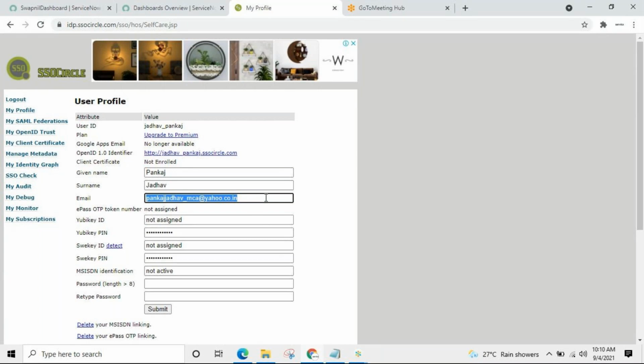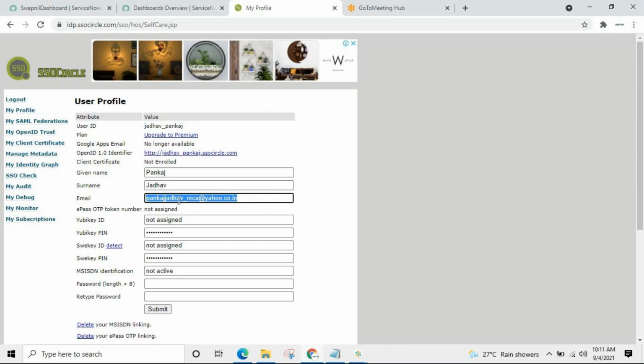In real time, you won't have access to an identity provider. As this is something freely available over here for testing purposes, we can use it. In real time, you will be interacting with only the administrator, Unix or Windows admin, for this. Okay. Now, in our case, this is the key parameter. If I put this user, then it will check if it exists in ServiceNow.